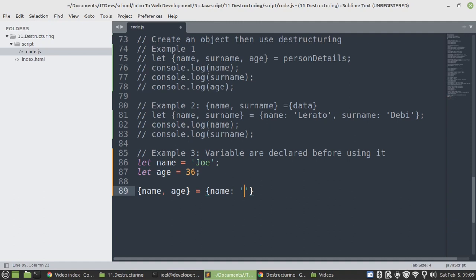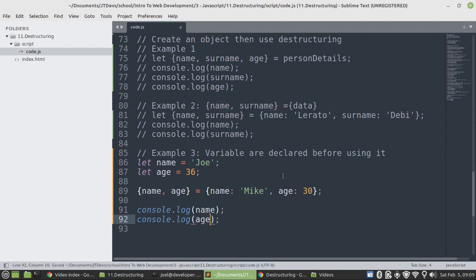So this will be maybe Mike, and then age will be 30. Okay. So now we can just display console.log. I will display name, and then the last one we have to display age.